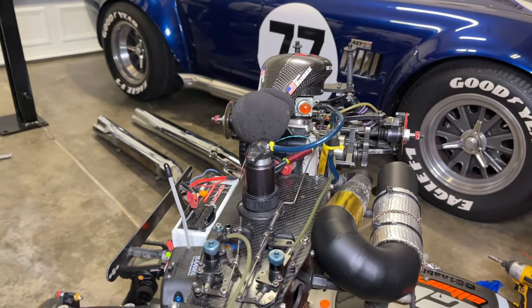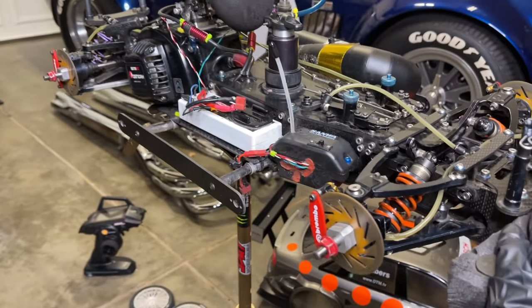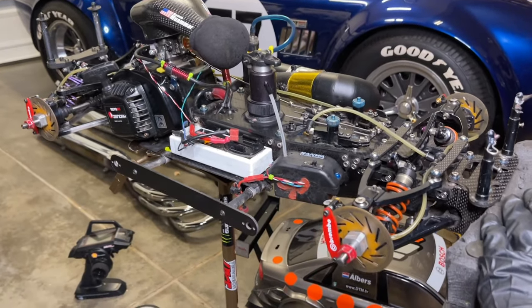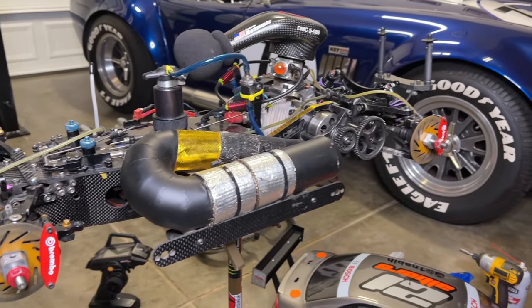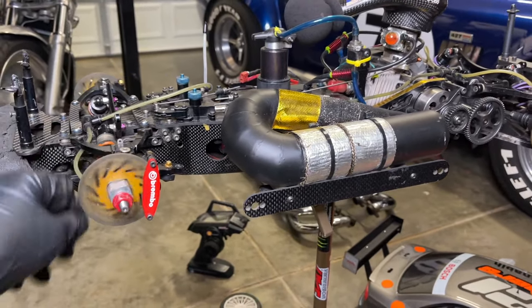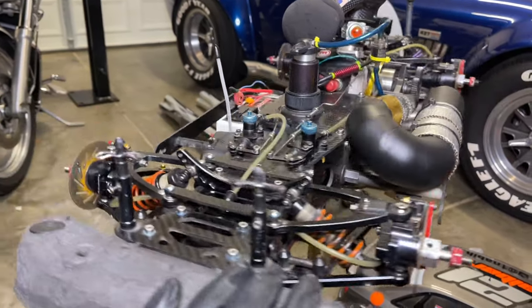We have, thankfully, some good roads here. And yeah, you can really use your imagination to create your own racetrack. Unfortunately, you are driving by yourself and there's nobody to compete with you or anything. So yeah, it's just really, really beautiful. Can't say enough good things about this thing.